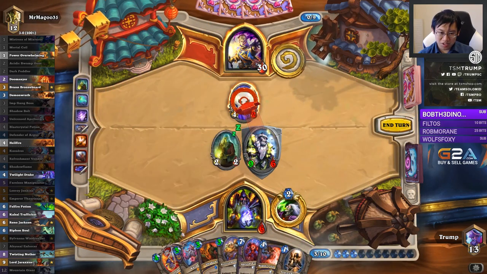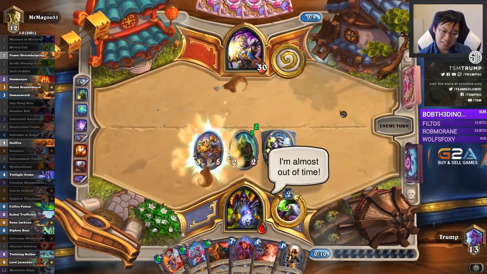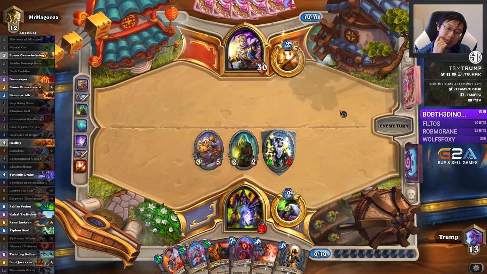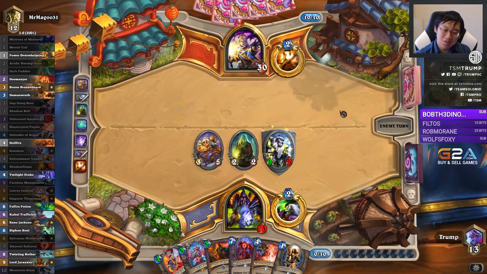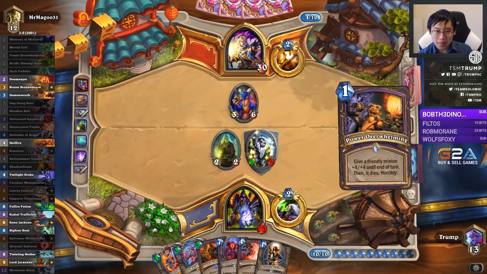I think it's safer to do this. The damage to him doesn't really matter that much as much as stabilizing does. I probably could have played Kazakus, but Kazakus is also really good with Brann Bronzebeard. Is that too greedy though? It might be.